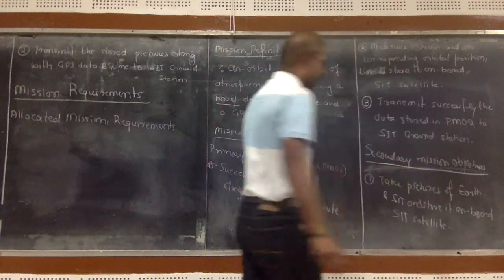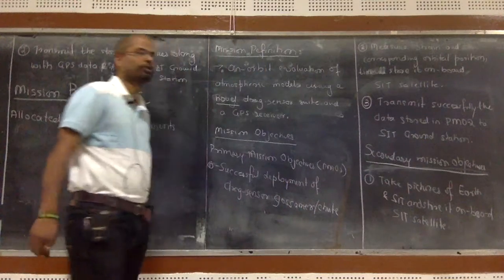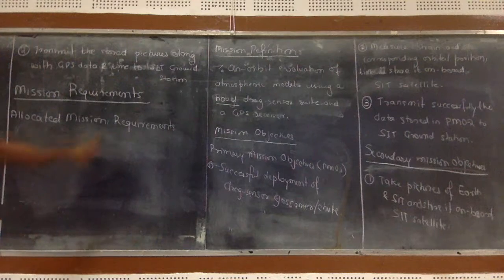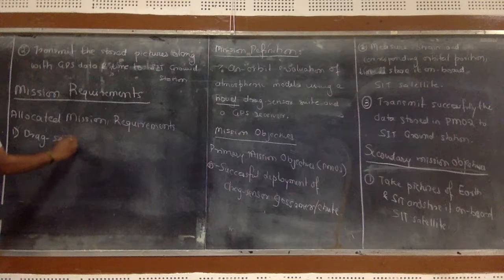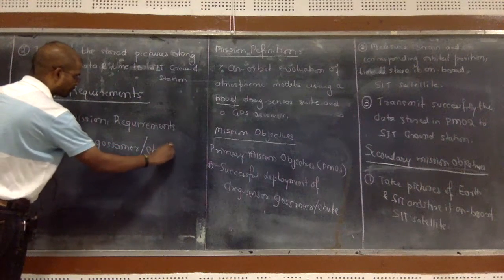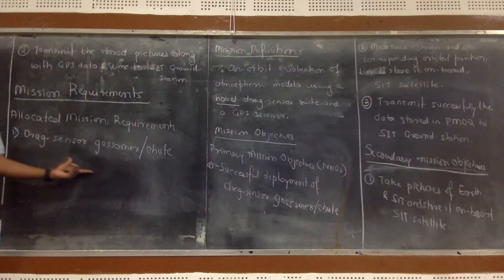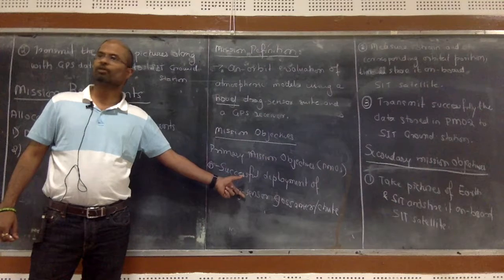Take this for example. The first is successful deployment of drag sensor Gossamer chute. Okay. So based on this, what is the allocated mission requirement? What is a direct implication of that? What do you need? You need this, right? What else do you need? Transmitter. Look at this and focus on this. You need a camera for this?